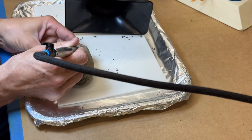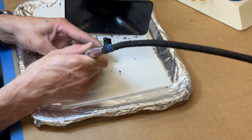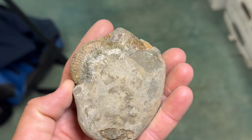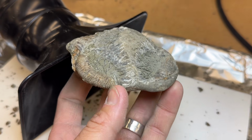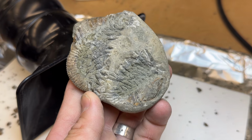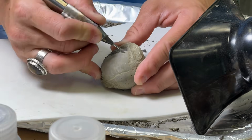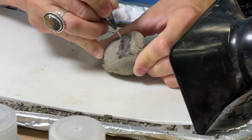So here's that nodule that I found on the first day, and I originally thought that there were 2 Ammonites contained within this because it looked like there was a little outer piece and then that one big main Ammonite. But once I really started prepping this down, it looks like the outer whorl kind of peeled away from the main part of the Ammonite, and this is really just one super big Ammonite inside of a pyrite nodule, which would explain why it was hard to split.